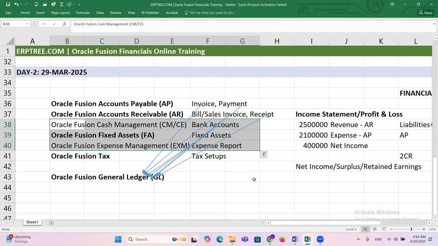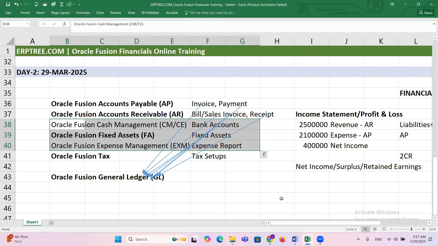You cannot take many decisions. Fixed assets, you have one asset here, one asset there, etc. You don't know how many assets you have. It's bad news. If you maintain it, yes, it's systematic. Expense reports, yes, employees will be spending, even if you are not interested, they don't leave you, right? You have to reimburse. They'll force you. Anyway, you'll do it. Here is your interest. But there is a big flaw if you are not maintaining it. It's all internal. It's not related to the business. Where is your business? Your business is there in the AP and AR.